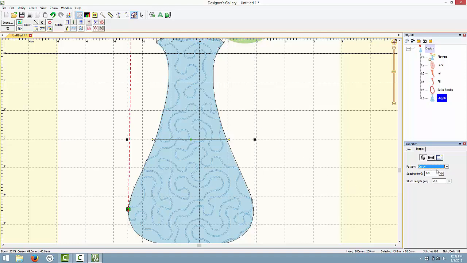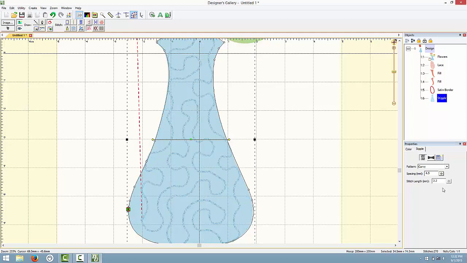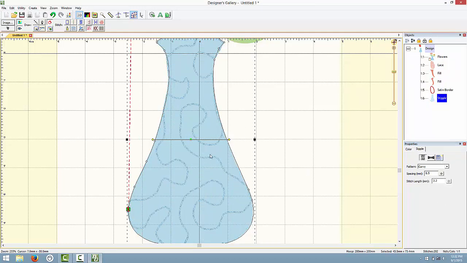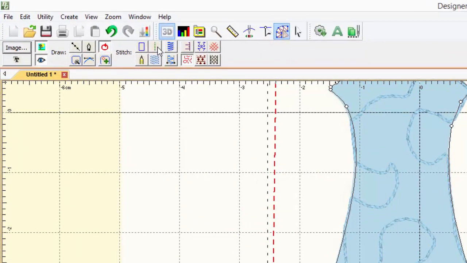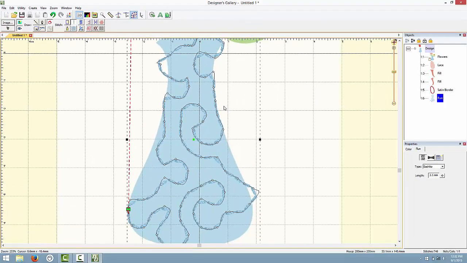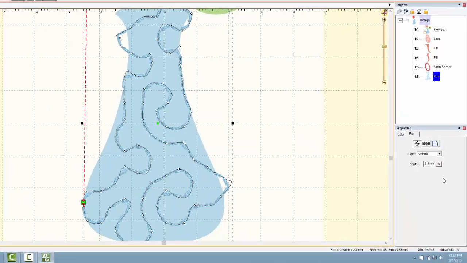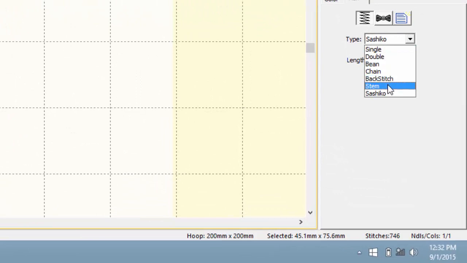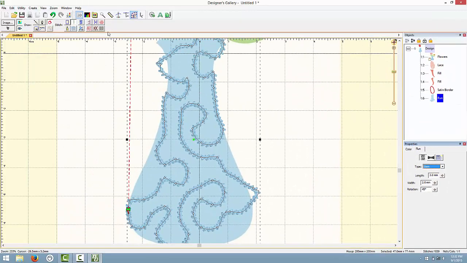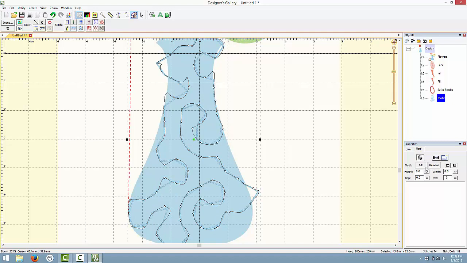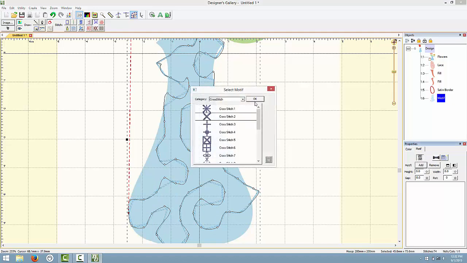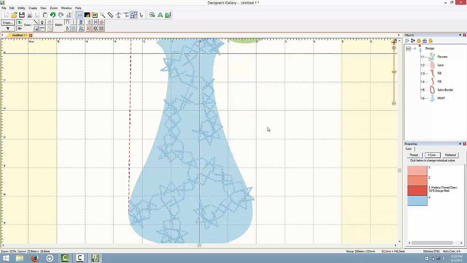By hand. Exactly. So what I'm going to do here, just because I know what I want to show you, I'm going to increase the spacing. So it doesn't have to be a tight stipple. It can be a loose meander. But in this case, if I change that stipple over to a run, what I get is a run stitch object that I can now apply stitches to. So if I want that to be a stem stitch, or maybe I want it to be a motif run, and I'm going to go add some motifs to it. So now you have a lot more flexibility coming from a stippling concept.